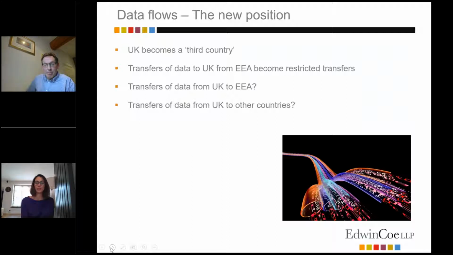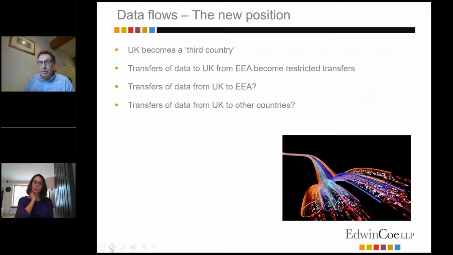And so, the thing to note is that there's 12 countries in relation to which the EEA has made a finding of adequacy, and they're countries such as New Zealand, Israel, Argentina, Uruguay, and there's partial findings in relation to Japan and Canada. So in relation to those, the UK has sort of provisionally recognised those findings of adequacy. So if you are wanting to transfer your data from the UK to Israel or to Argentina or to Uruguay, then it's fine because you've got that finding of adequacy in place.